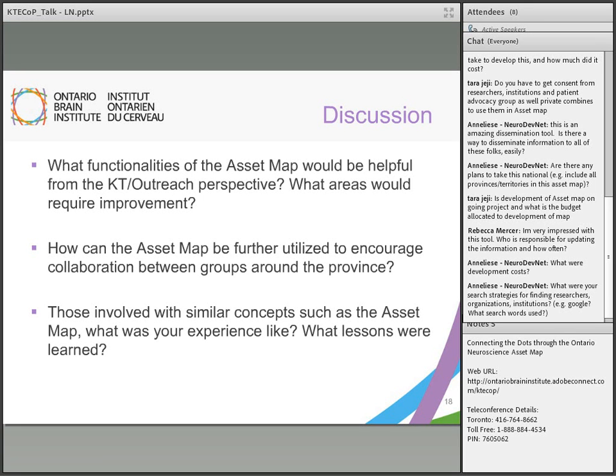A little bit about the RFP that you have out connected to the asset map? Sure. So essentially the challenge that we put out was for somebody to use the data that's on the back end of the asset map, which essentially is a large spreadsheet, to create a visualization tool that's dynamic over time that allows us to assess how collaboration is changing over time. We didn't make it any more specific than that because we didn't want to make it too narrow, and there are a lot of groups out there. So there's the proteomics folks who are mapping the proteome and interactions between proteins, and they've got a lot of really neat visualization stuff. We wanted to leave room for people to bring new ideas to us.